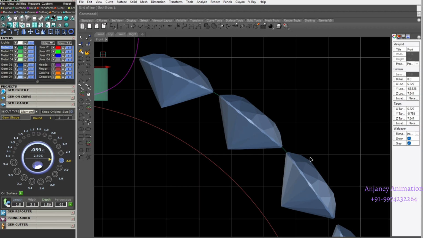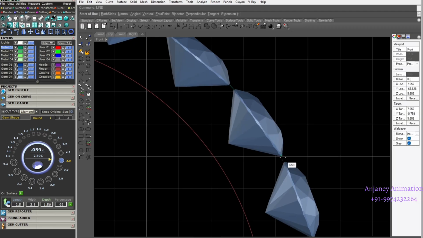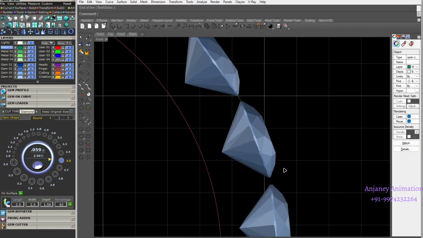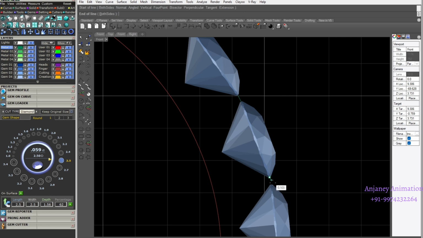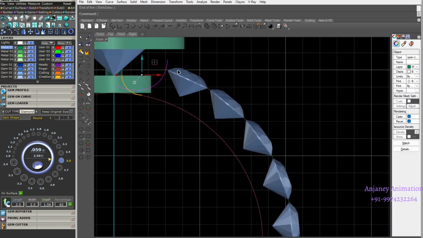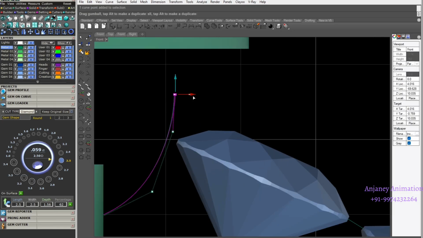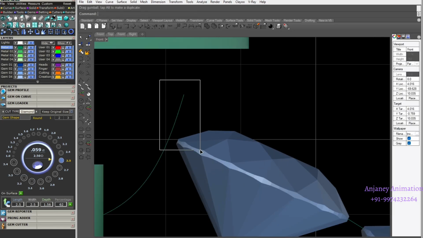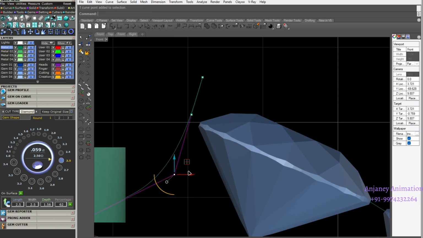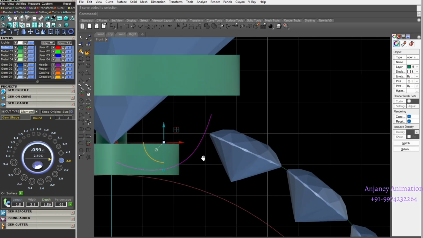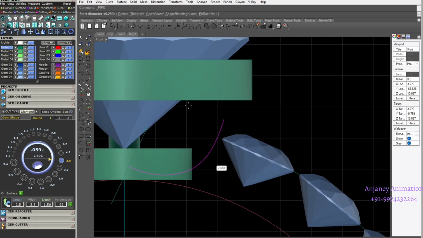Okay, let's make one line, this endpoint to this endpoint for all the diamonds. It can be useful for copy option. We can also use CPlane of the diamond, but we have just created a line for our reference. Okay, let's adjust control points. You can adjust with practice, you will be able to adjust.